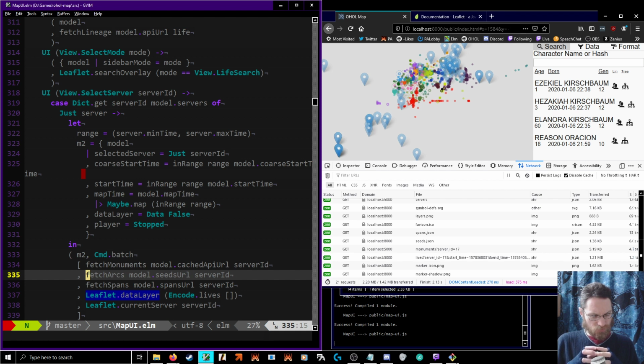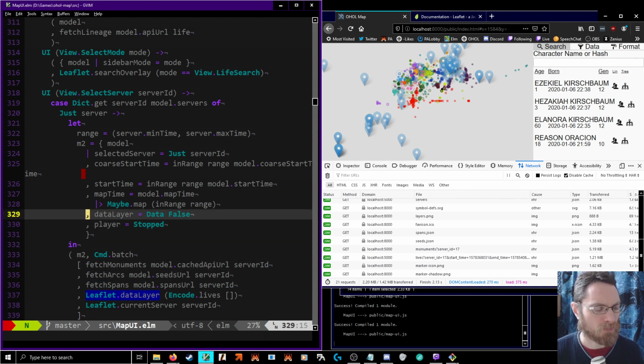Default. Did I convert that from like loading or something? Because I might actually want to convert this into like not fetch. And then I need something to go and turn it on. We want to just not have an effect.